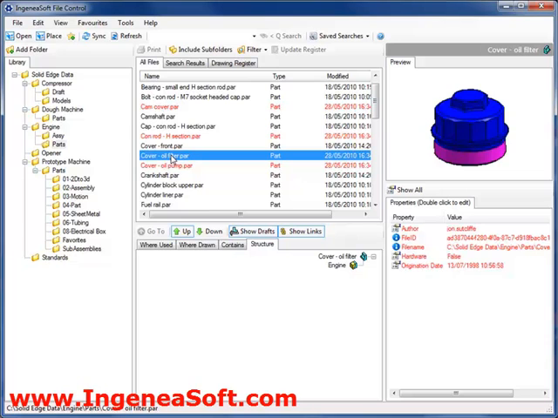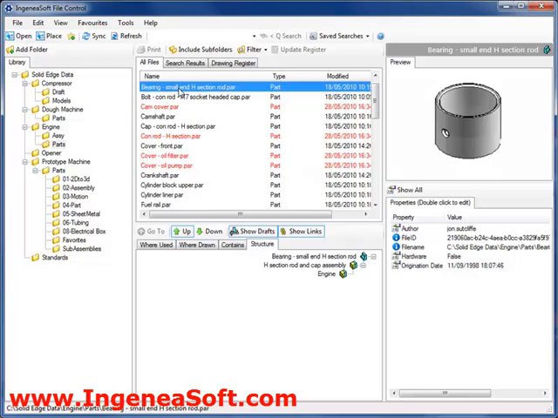The significance of this is that file control is telling us that the information about the file may not be completely up to date, since it may well have been changed by the user that currently has it open. File control will protect these files and will not allow us to modify them in any way until they become available again. We'll now assume that the user editing the parts has now saved and closed the files. When file control next performs its automatic synchronization, the updates will be visible to us.